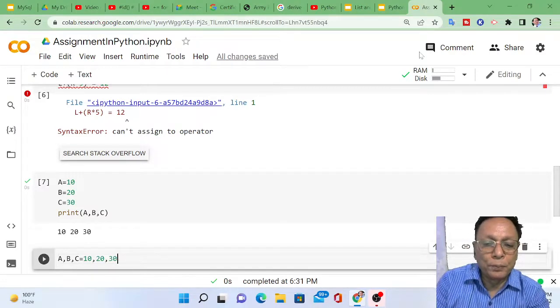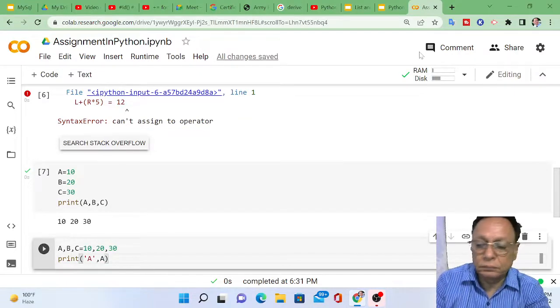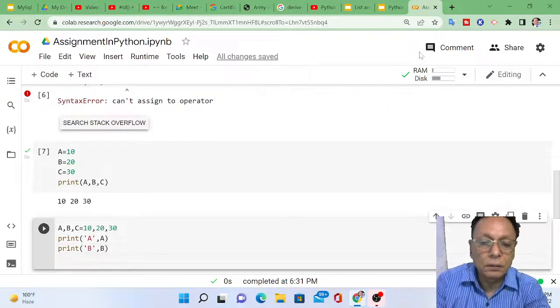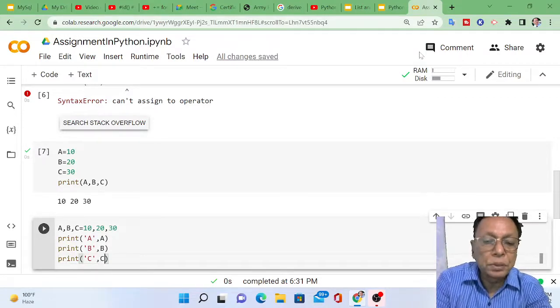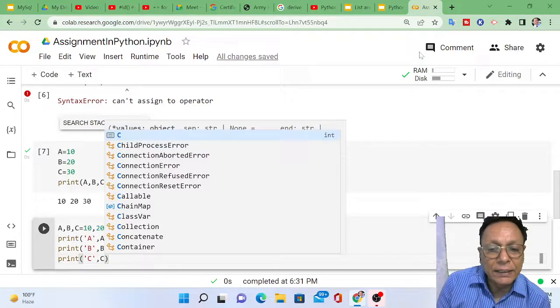So when you say print A, print B, print C, this shows multiple assignments but in a single statement.